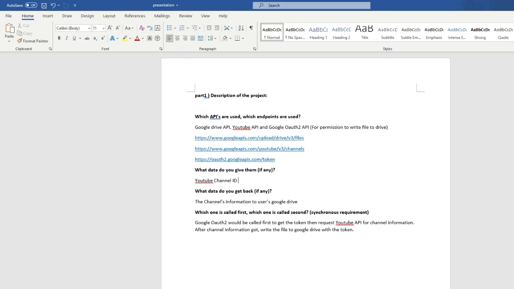So Google OAuth 2 would be called first to get the token, then request YouTube API for channel information. After channel information is received, write the file to Google Drive with the token.